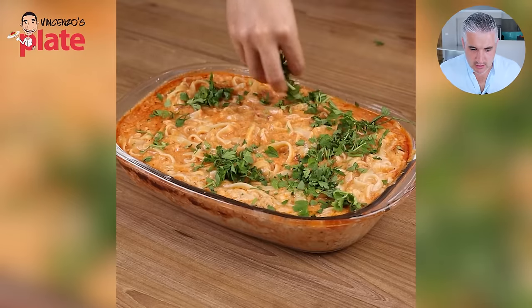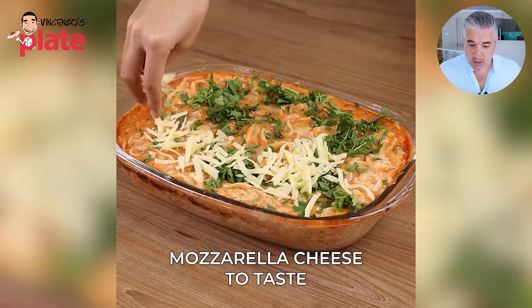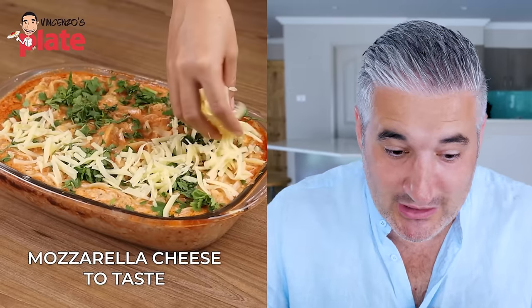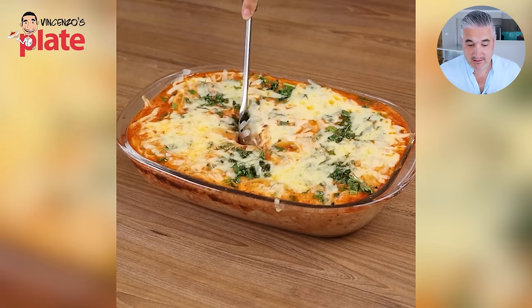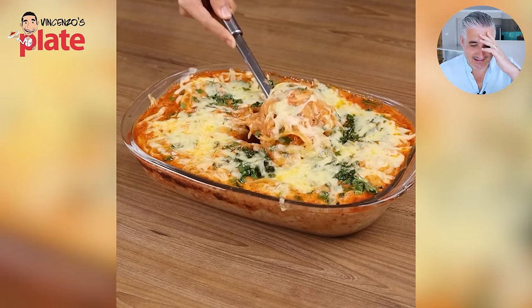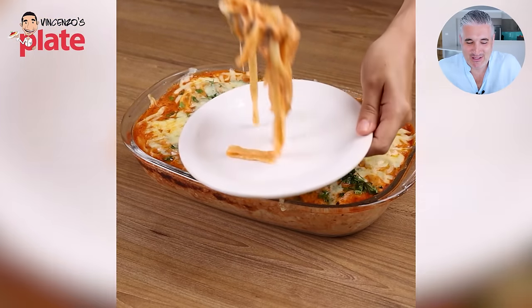No fine herbs — why do you call these fine herbs? Mozzarella cheese to taste — you need more. What are you gonna taste with all these ingredients? How do you taste mozzarella in this big mess? Put it in the oven to grate the cheese. Now it looks like a lasagna. Recipe is ready — look how delicious it is. You can't even get it out! So what's the point of putting cheese on top if you don't get that experience? Why don't you cut it like a lasagna?